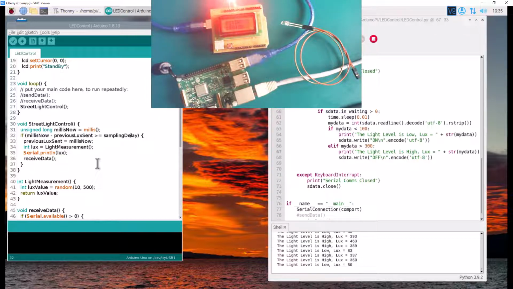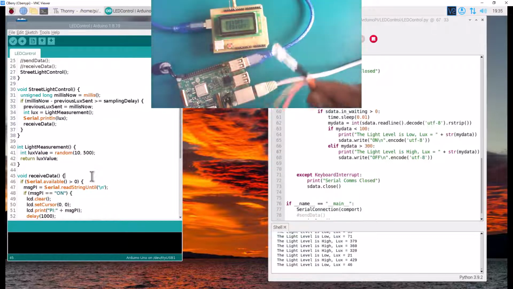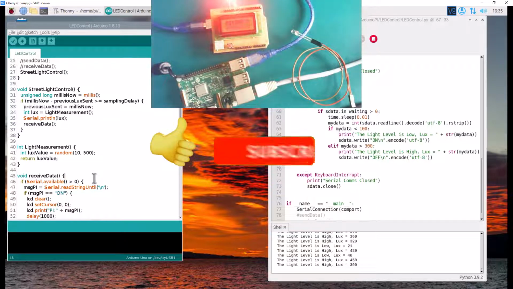This is just going to be a dummy light level reading, not a very accurate representation, but for what we're trying to demonstrate, it will give us an idea of the kind of application we were talking about. Instead of a random function generating the values, we will actually use a light sensor to do the job for us.